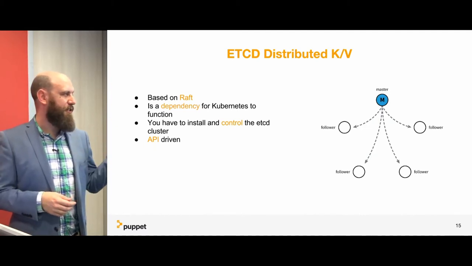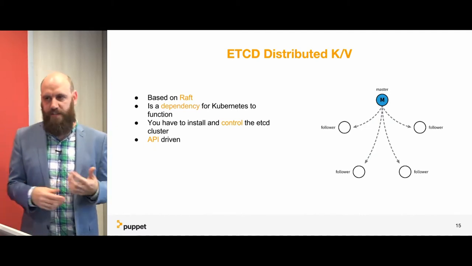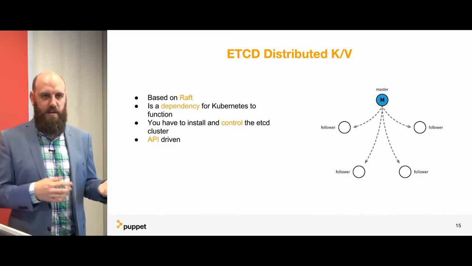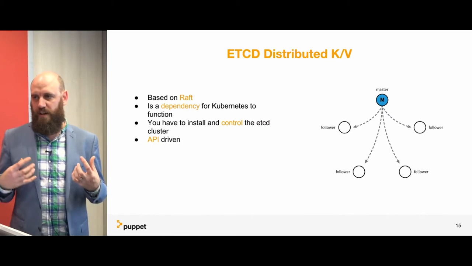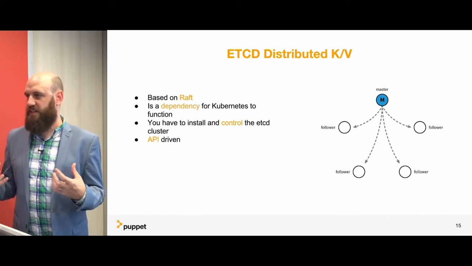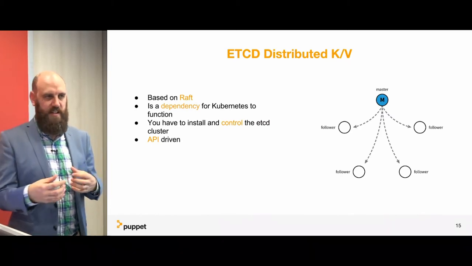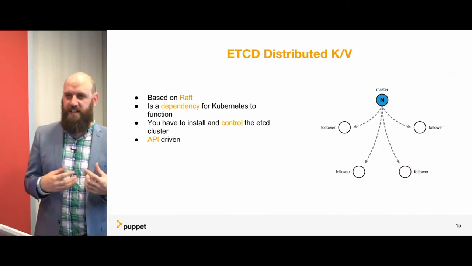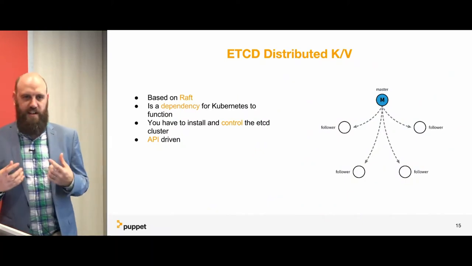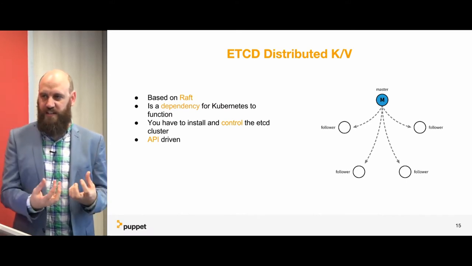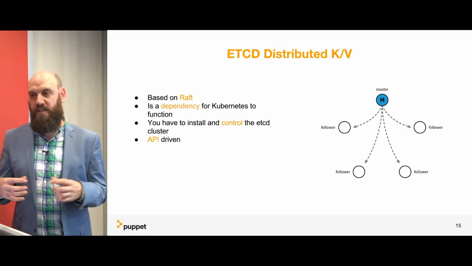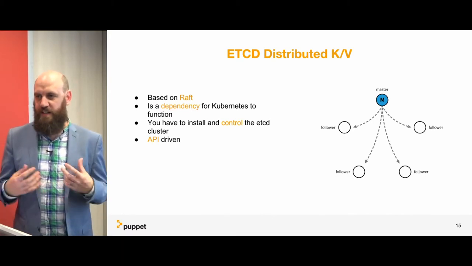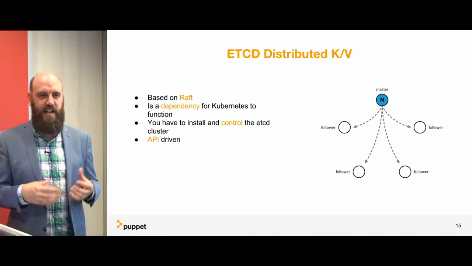But I have still seen issues with etcd, even running Kubernetes on top of Rancher or something silly like that. I've seen people get themselves in trouble not actually understanding what etcd does for Kubernetes. They just say, oh, etcd is the backend for it. But without actually understanding what the backend does, they don't understand the complexity, the data it stores, and the importance etcd has on the cluster. So if you're going to go down the Kubernetes road, I definitely would start with fully understanding what etcd does.